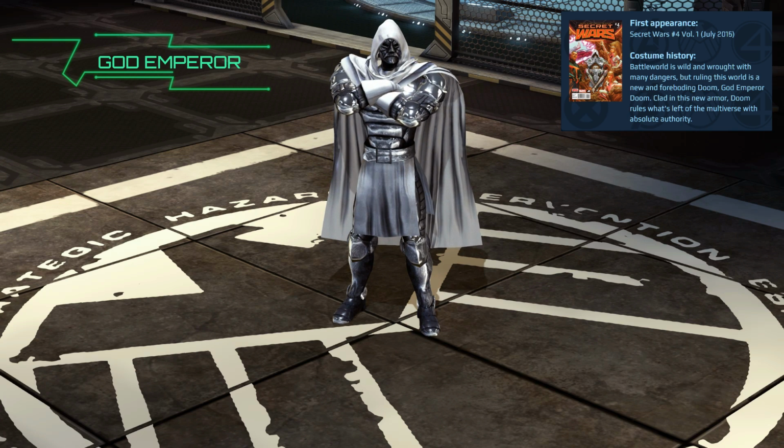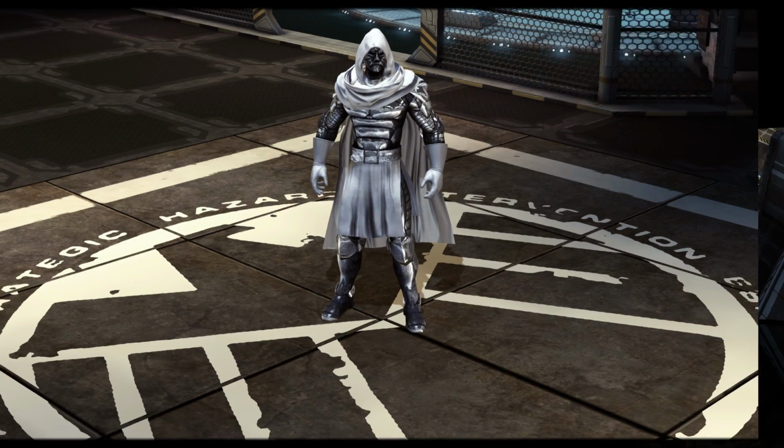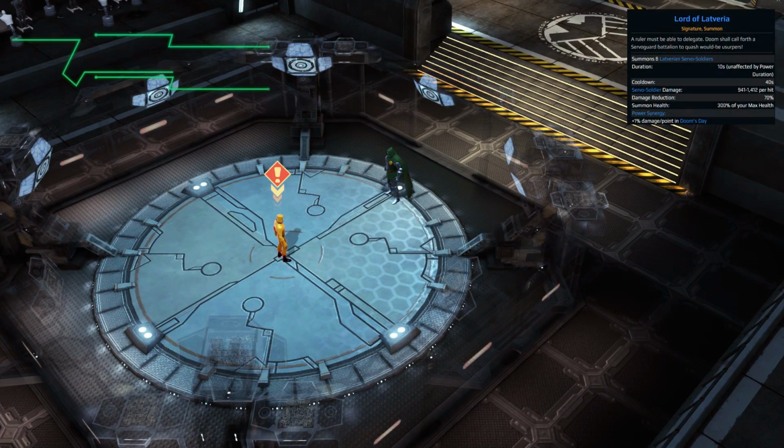Now next up, let's have a look at his 3 different signatures. As mentioned then, with Dr. Doom being the awesome character that he is, most characters have 1, maybe 2 signatures at most. He has to have 3, he has to be better than everyone else.